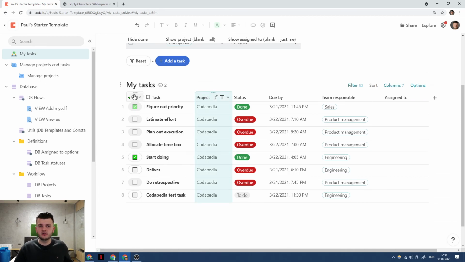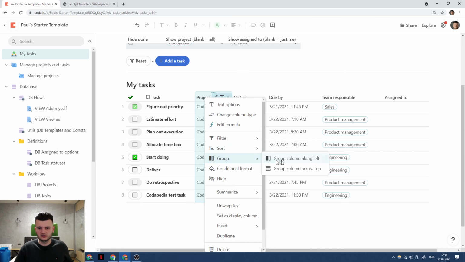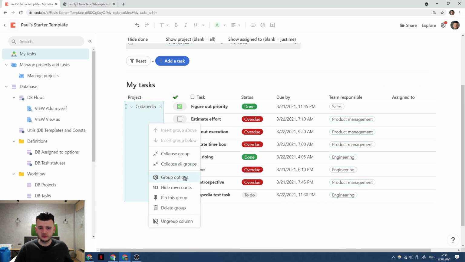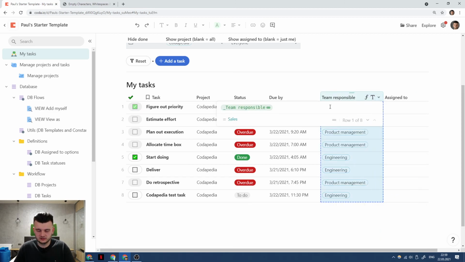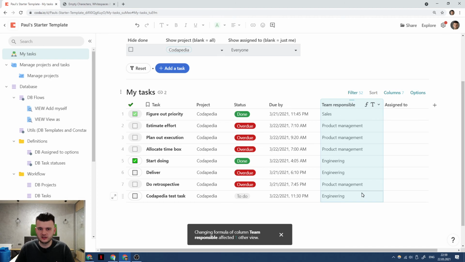So I want to be able to group tasks. Maybe not as much sorting, because sorting we can just sort them by due date, or we can keep done, not done at the top. So okay, we need to define the scope of what we want to do. We want to group by either project or status, or team responsible. And team responsible, let's not make it a lookup, but just a string, right? We don't need that thing here now.